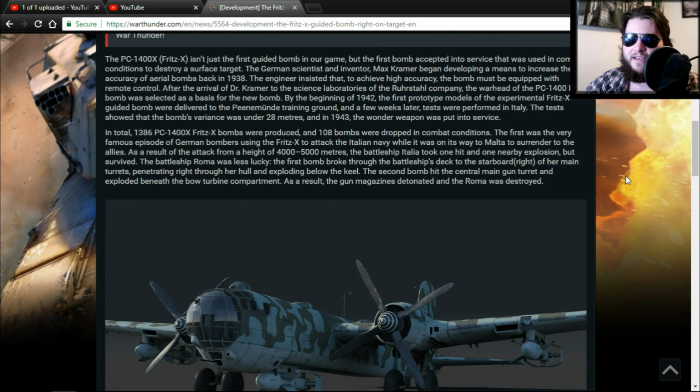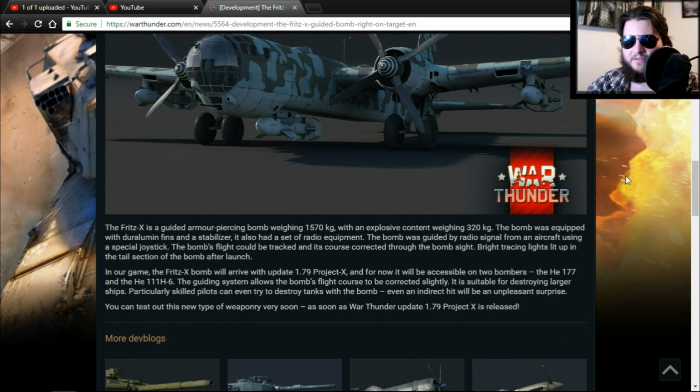You have to stay in a decent, constant arc. You have to do all of this stuff instead of just kind of firing and forgetting, or bombing and forgetting, I suppose. The Fritz-X is a guided armor-piercing bomb weighing 1,570 kilos.